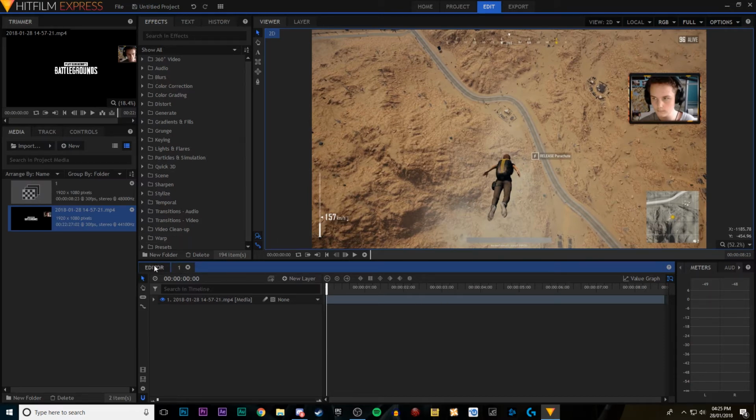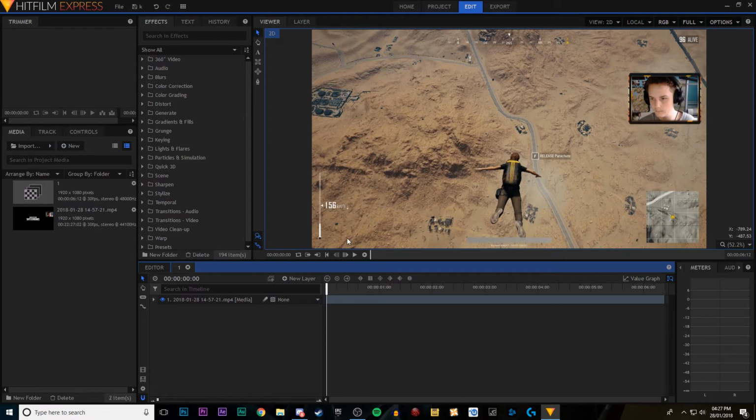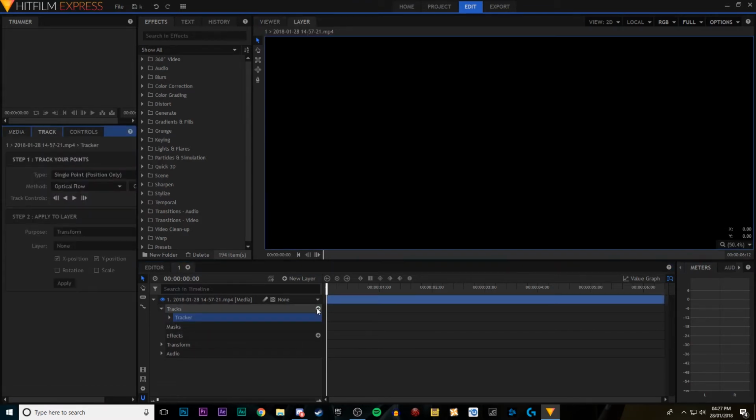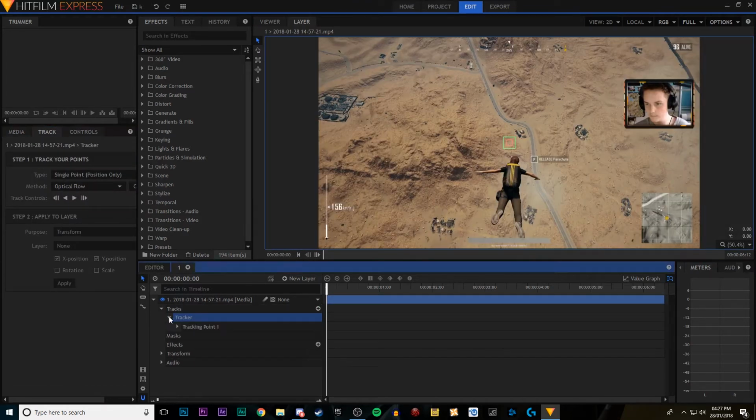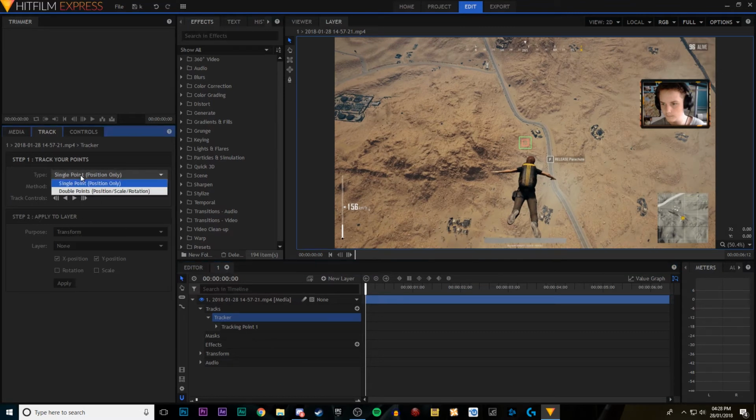You'll see up here these two tabs here. This is the editor where everything comes together, and you'll see now that this is named after your composite shot. Okay, so what you can do from here for the motion tracking is click this little drop down here, then go to tracks and then click the plus icon, then click down on this tracker here, and it'll appear at the left side here. You can either use single point, which means it tracks one place, or double point, which is position, scale and rotation. Single point is position only, which you probably want most of the time.